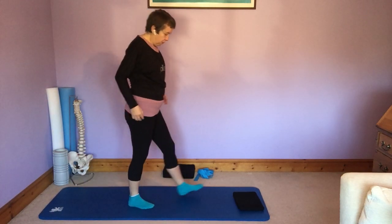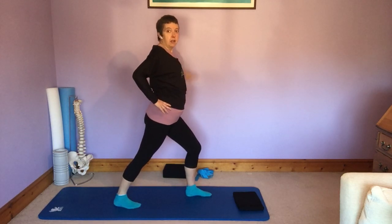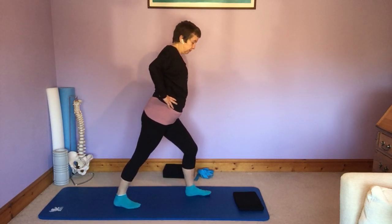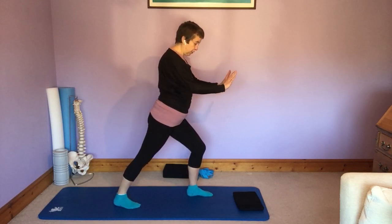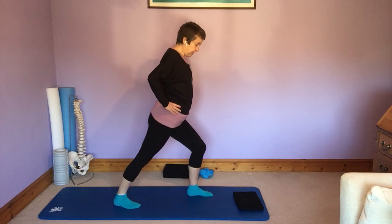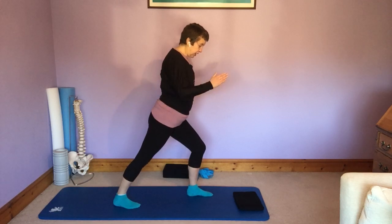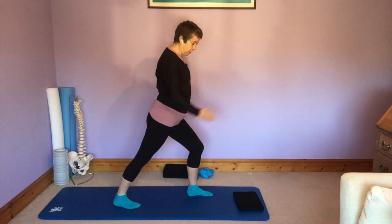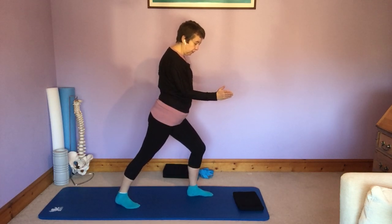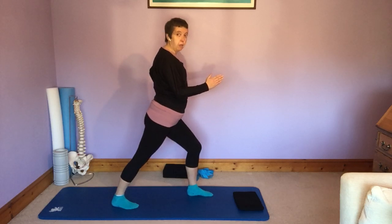So, 1 foot forward, I'm going to hold on to a wall a moment, 1 foot back, and lunge over that front leg. If you have got a wall in front of you to push onto, that makes it even better. Leaning forwards, feel it down that back leg. Check that your heel and your toes both point straight forwards. It's easy to have the heel drifting inwards. You don't stretch out your Achilles as much that way.